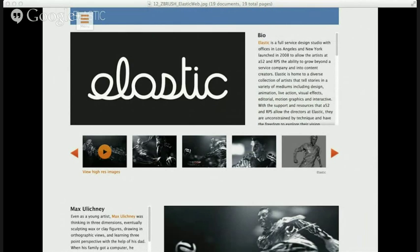Speaking of movement, there was a ZBrush event, their first ZBrush summit. It gets together all the people from the ZBrush community. They'd never done it before. It was really cool, and I believe you can still see all the stuff online now, linked through the ZBrush page. And one of the talks I thought was really cool was this one from Elastic.